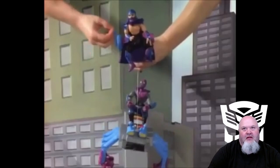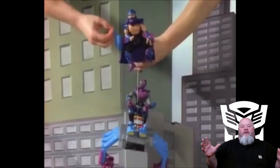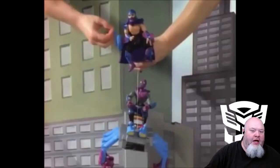We had Target, and we also had a store called Fred Meyer's. They're also kind of known as Kroger, if I remember correctly. Fred Meyer's / Kroger, for some godforsaken reason, they always sold these figures, like Shredder or Foot Soldier or whatever, for twice what the normal price would be at Target or KB Toys. And to this day, they still actually sell items at twice the normal cost.